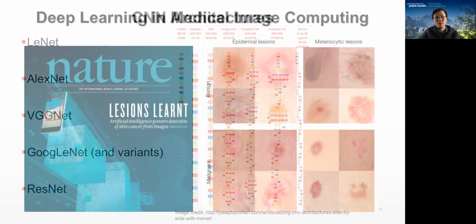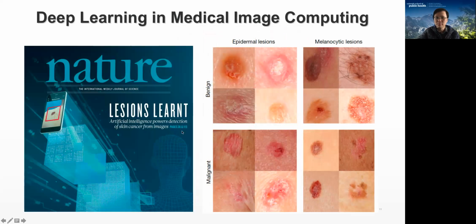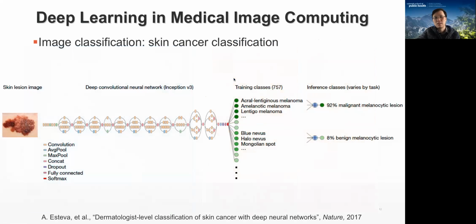For example, this is one example that uses GoogleNet for skin cancer classification. They want to classify these different types of skin cancers. This is a very straightforward application of a deep learning or CNN model. Here it uses Inception V3, which is a variant of GoogleNet.